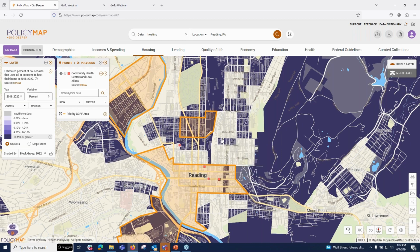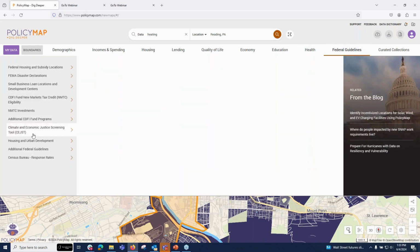And then another really good question from Anthony regarding the vintages of information being drawn from the 2010 census as well as the 2022 census and data. Yes, we have all of the vintages in PolicyMap, and you can work with them together in PolicyMap. I believe the CGIS data is out at the 2010 vintage of census boundaries, and you can look at it in comparison to data that's coming in at a different vintage.